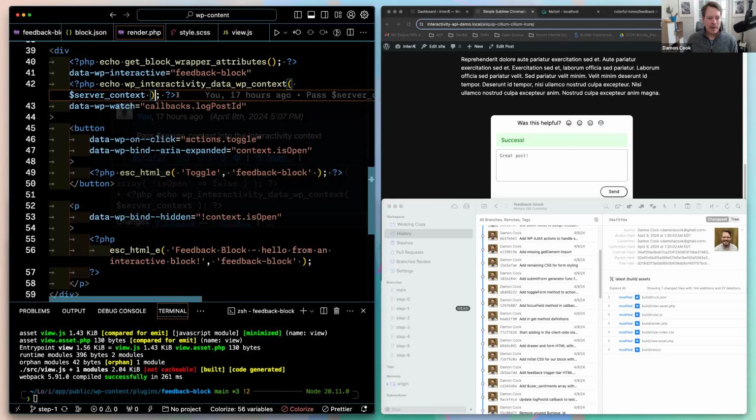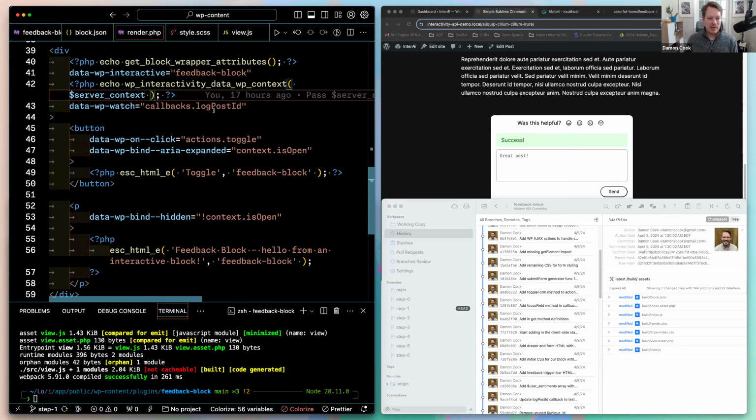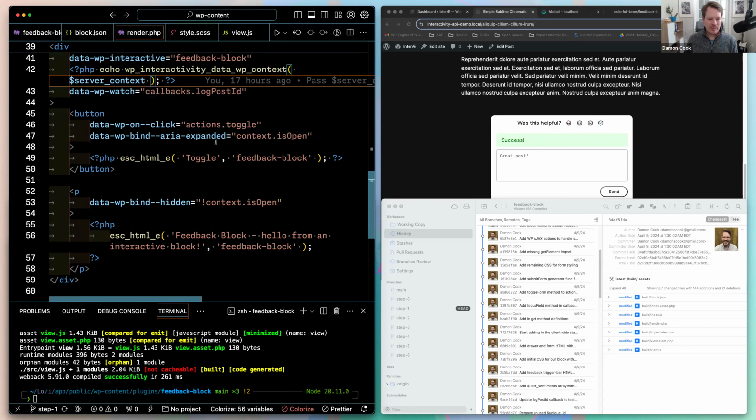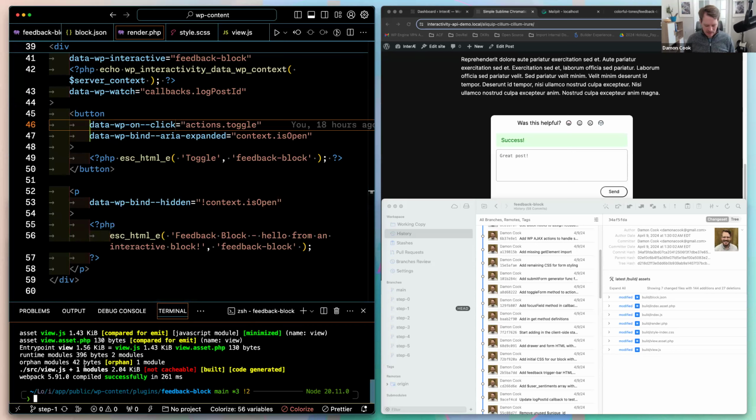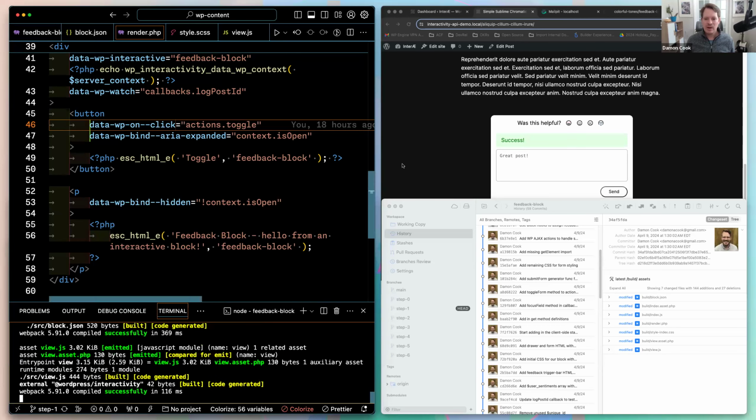The rest of this was boilerplate from the create-block package and the create-block interactivity template. So if we pull this up, I'm going to run npm run start so we can see where we're at.